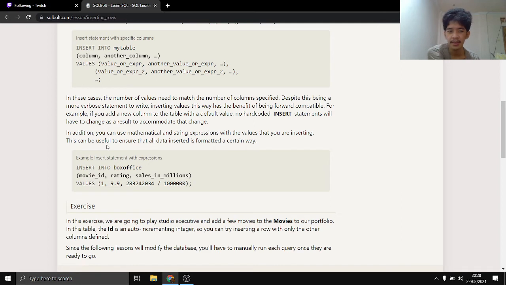Despite it being a more verbose statement to write, inserting values this way has the benefit of being forward compatible. For example, if you add a new column to the table with a default value, no hard-coded insert statement will have to change as a result to accommodate that change.